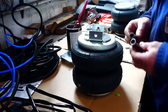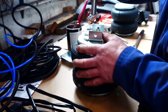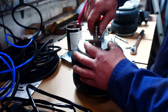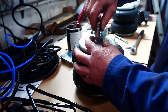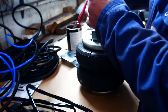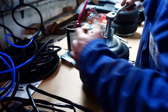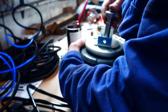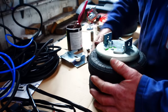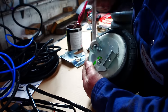So believe it or not, the impact socket will not sit on there, but the conventional chrome style will just about squeeze in. Or will it? Oh, it will on that one. But we're not too bored. Let's whack that one up. I've got a spanner here anyway. Hang on, let's get that one nipped up there. No. So, back to conventional spanner, to nip it up.